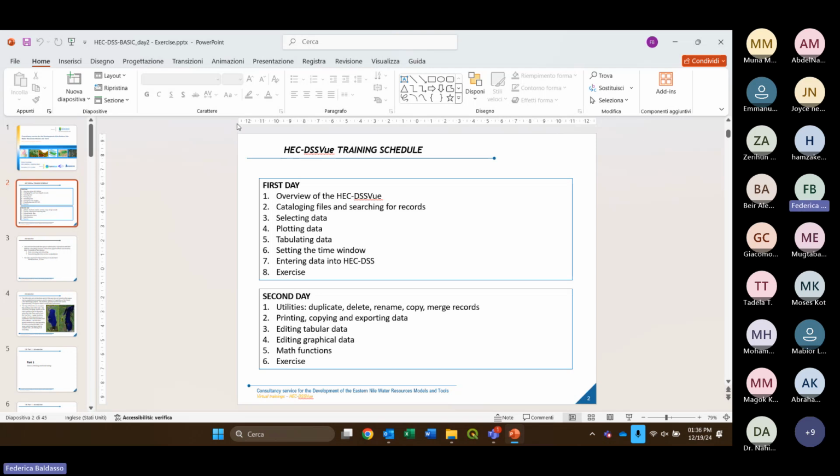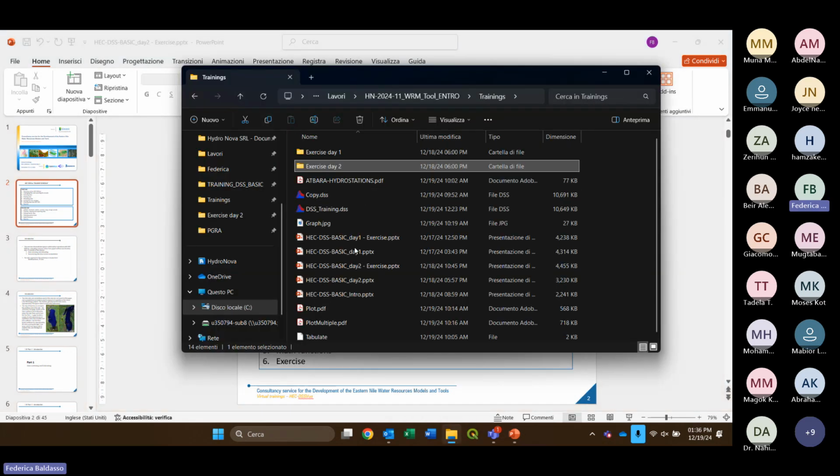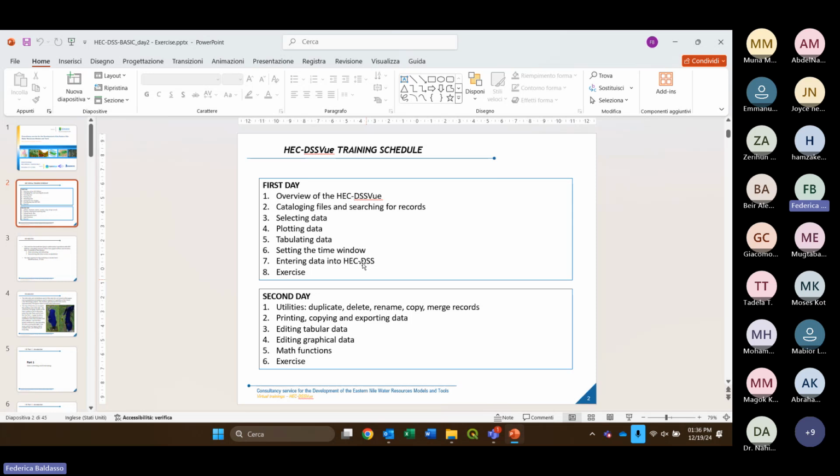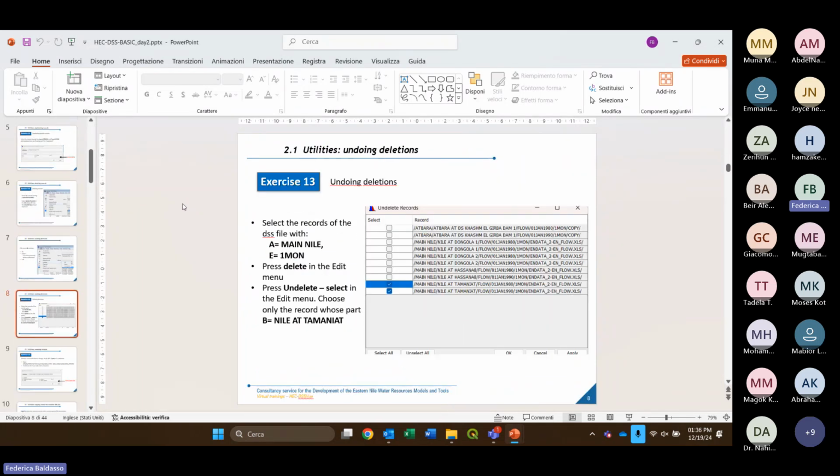Then we have seen how to edit the data. There are many options to edit the data. Maybe if I open the presentation again, I can show it in a very quick way.